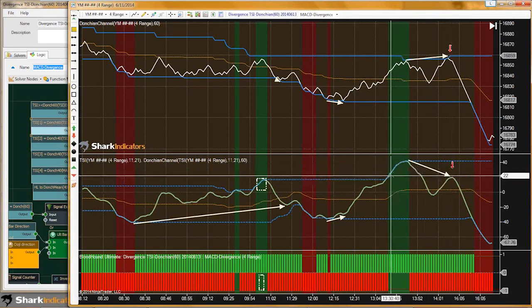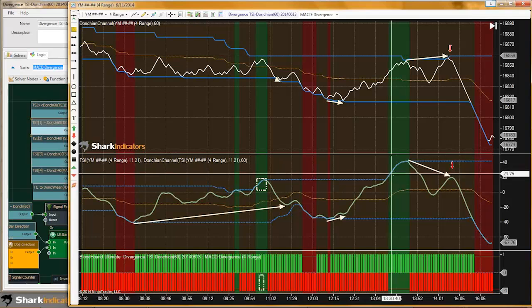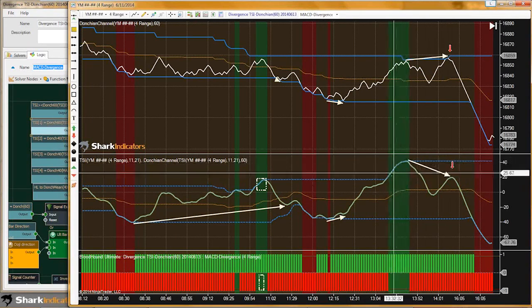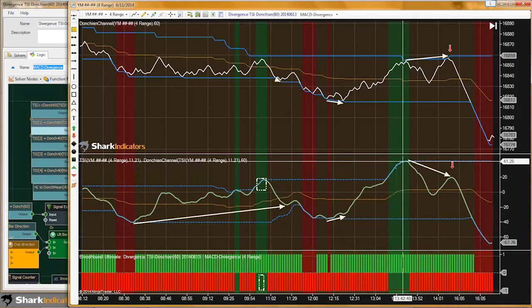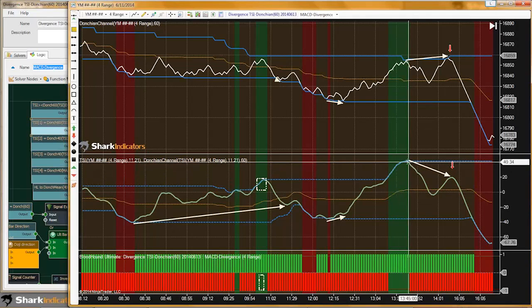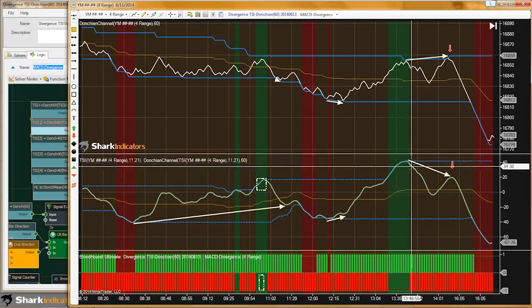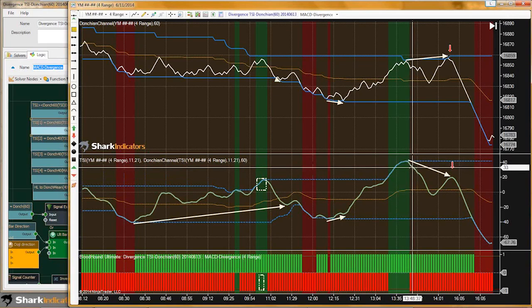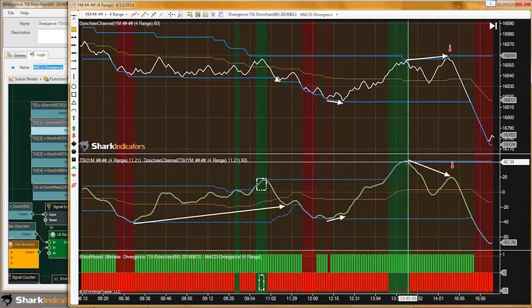As the indicator keeps hugging the Donchian channel, as the indicator and the Donchian channel equal each other, you're definitely not in a divergent state, right? You have to wait for the indicator to essentially pull away from the Donchian channel, or to start moving down, which creates a swing point on the indicator.